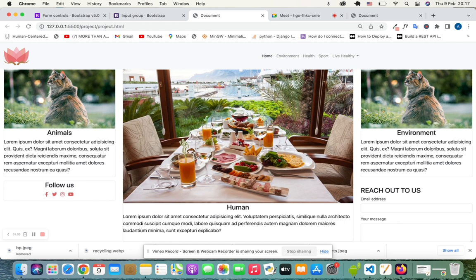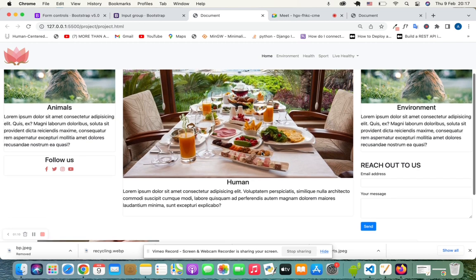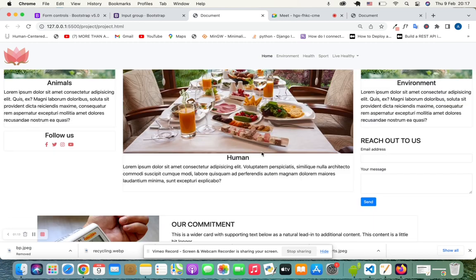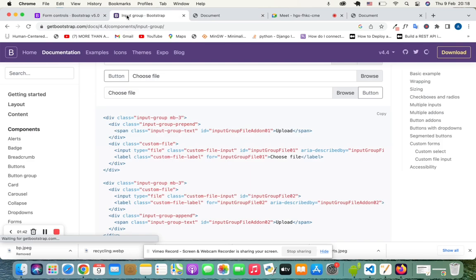This is just to introduce you to basic Bootstrap design. Bootstrap is a free CSS framework, and it is faster and easier to develop a website or a web page. Do you get it now? And it's very responsive. Unlike plain CSS, where you have to write a lot of code to make it responsive, Bootstrap already has everything.